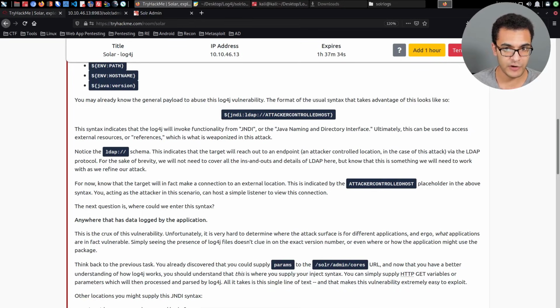So JNDI essentially provides Java-based applications with an API endpoint that can be used to interact with services like LDAP or any other directory services in order to access external resources. So with Log4j, we can utilize the JNDI lookup plugin in conjunction with LDAP to essentially obtain an external resource that's being stored on whatever server, right? And it's also important to note that Apache Log4j versions 2.0-beta9 to 2.15.0 all come pre-packaged with the JNDI lookup plugin. So all of those versions really are vulnerable to a certain extent.